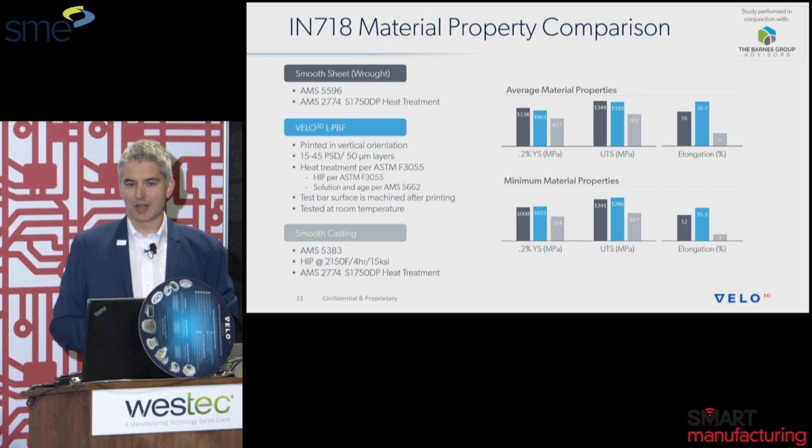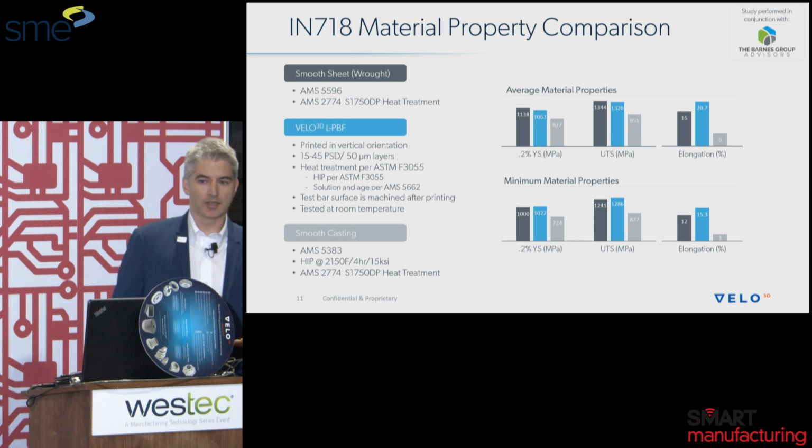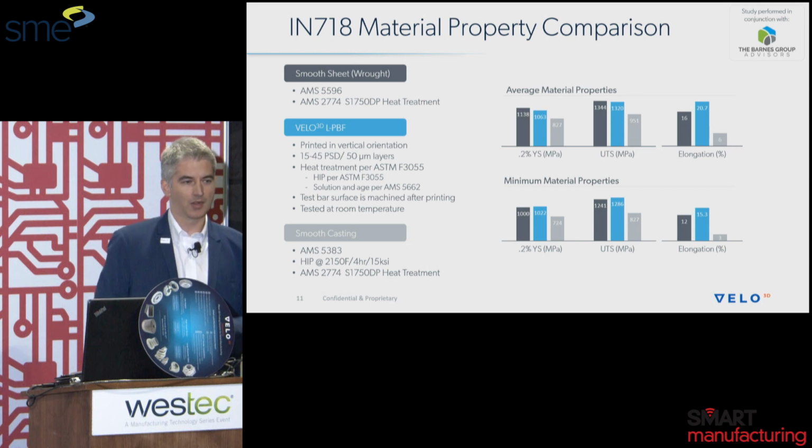So the first question I'm often asked is, can I even use these parts for structural applications? In reality, in the aerospace sector, most of the metal AM applications today are actually used in critical locations, high impact parts. And a key aspect to this is really the material properties.